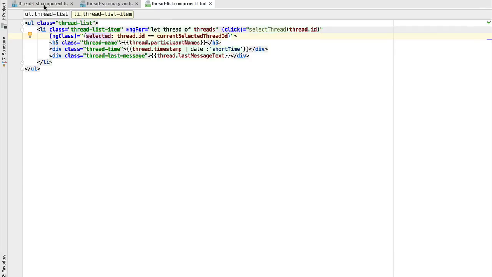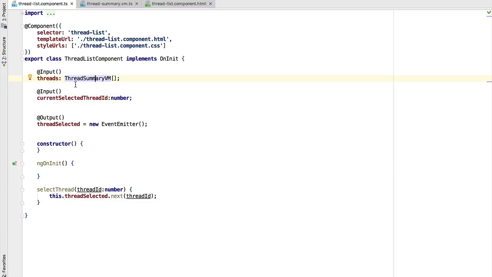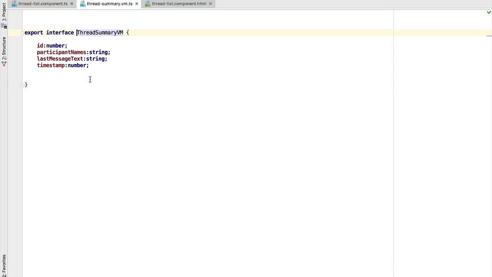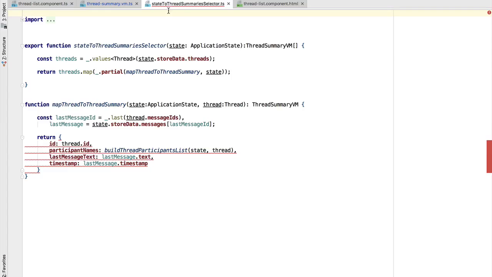So if we switch back to the thread list component, we can see here that this is again another example of how the thread and the thread summary view model, although they are similar concepts, are not exactly the same. So if we switch to the thread summary view model, what we want to do is to add here a Boolean flag that says if the thread has been read or unread for this particular user. So we are going to define it here as a Boolean. As we can see, the thread summary VM, although initially it might look like a thread, is really a view model. It's a join between several models, namely participants, the thread itself, and the user information that is linked to the same thread.